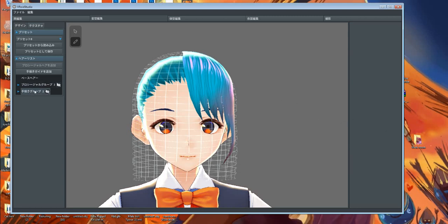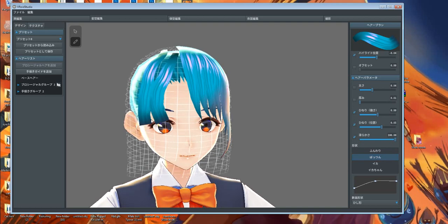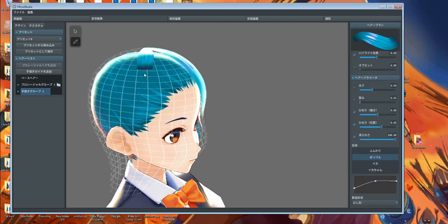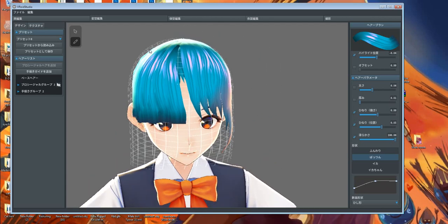We can go back into our layer select and use a box here, and my strands will have that box edge, straight edge. And if you make a mistake, just click on the arrow and you can press Control Z and it'll undo it and just go back at it. There's no limit to how many strands you can put on your hair. It's all up to you. It's all your imagination. You just keep painting until you think it looks good. And if you're really good at drawing, your hair may come out a lot better than mine did.